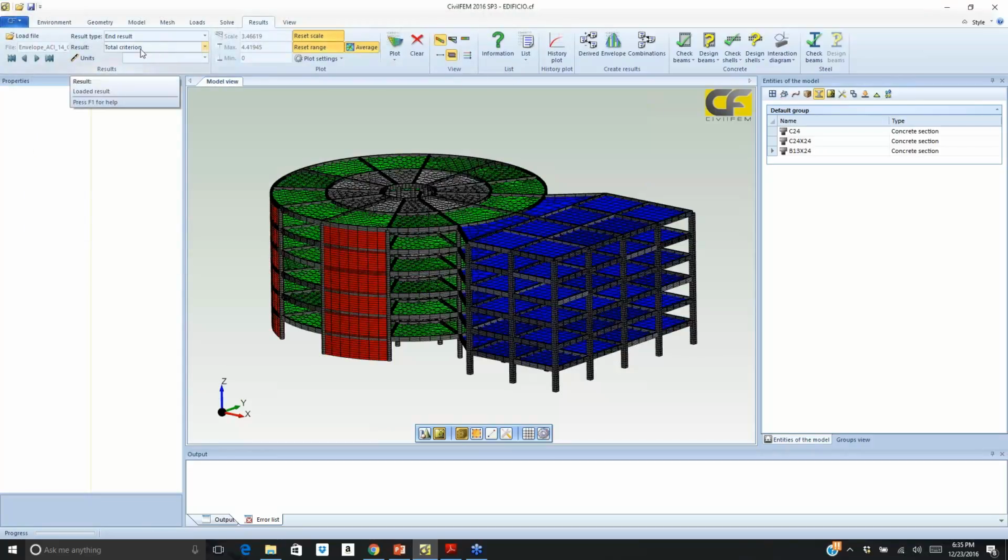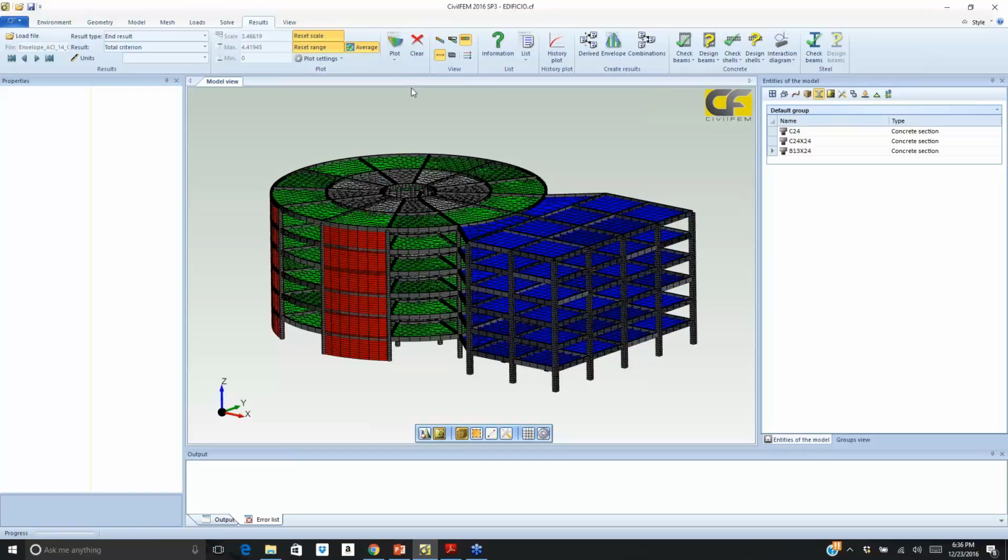The results are generated on the basis of the criteria that we defined or explained previously. For better visualization, we're going to remove all the plate elements, which are the walls and slabs, and display the results deformed.